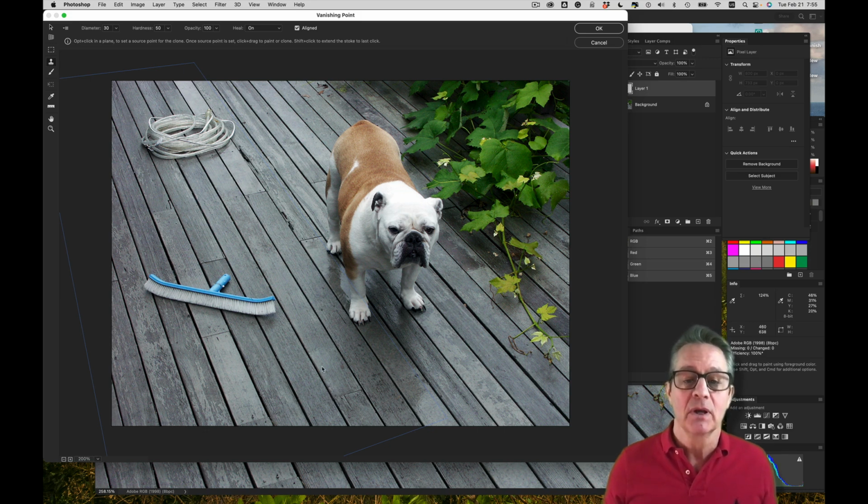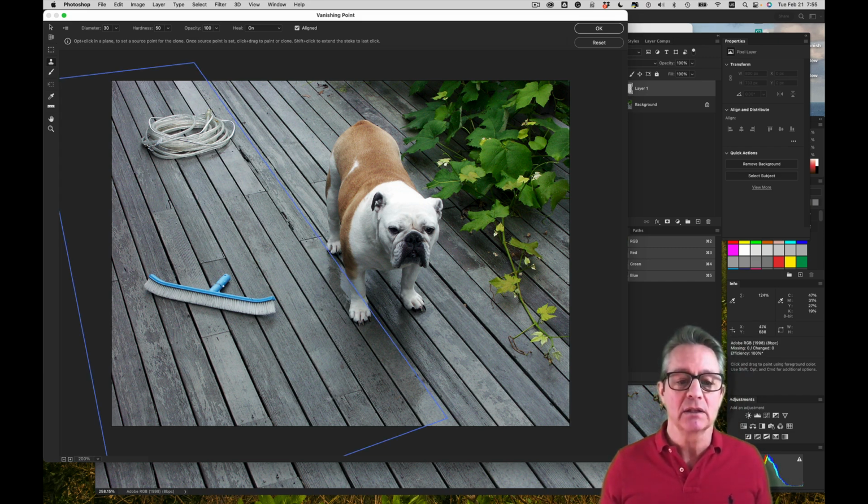Watch. PC users, when they've grabbed their clone stamp tool, are going to hold the Alt key and click at an area they're going to begin copying from. They're going to Alt click to load it into memory. Mac users, what are you going to do? If they Alt click, you always Option click their equivalents. Option click. And now look, I have a paintbrush.